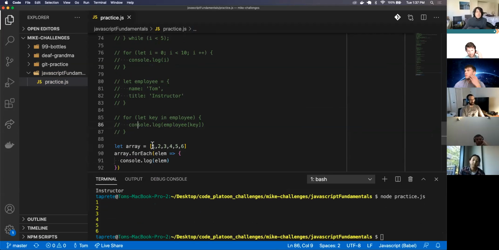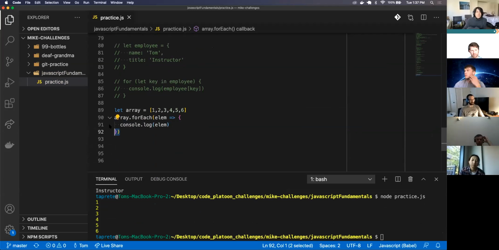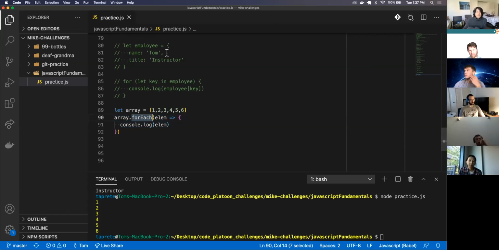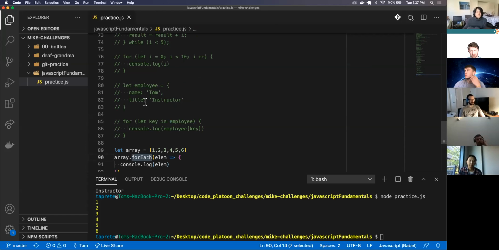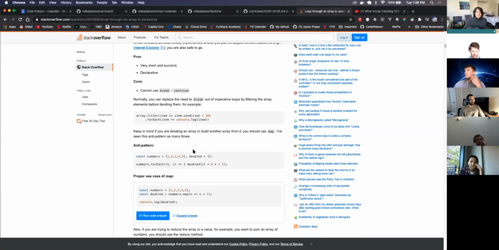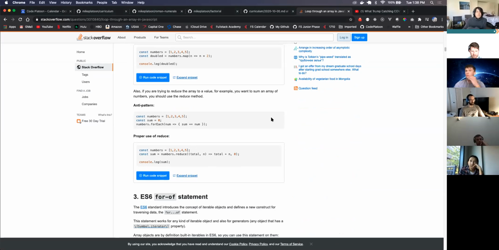It's like for each element or each index in the array, execute this function. Yeah, same intent. You'll see forEach more often than anything else other than a basic for loop. Let's see if there are other ways. There's filter.